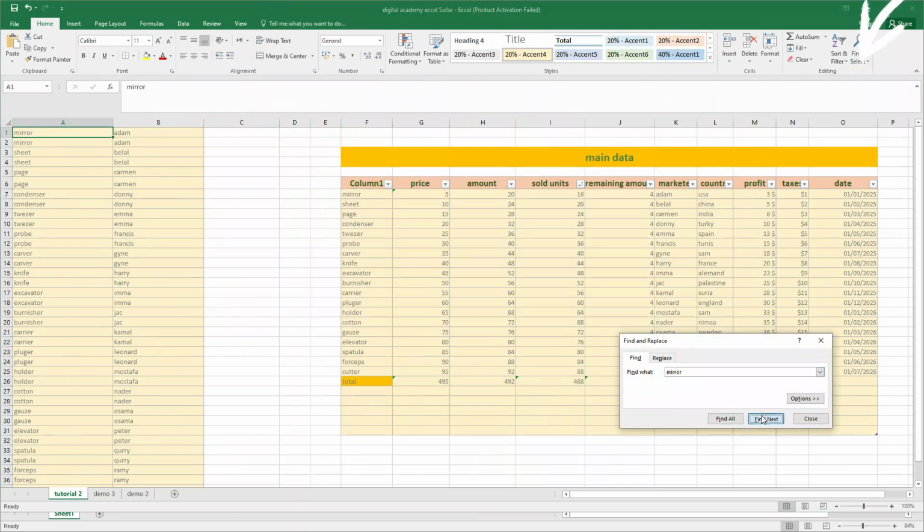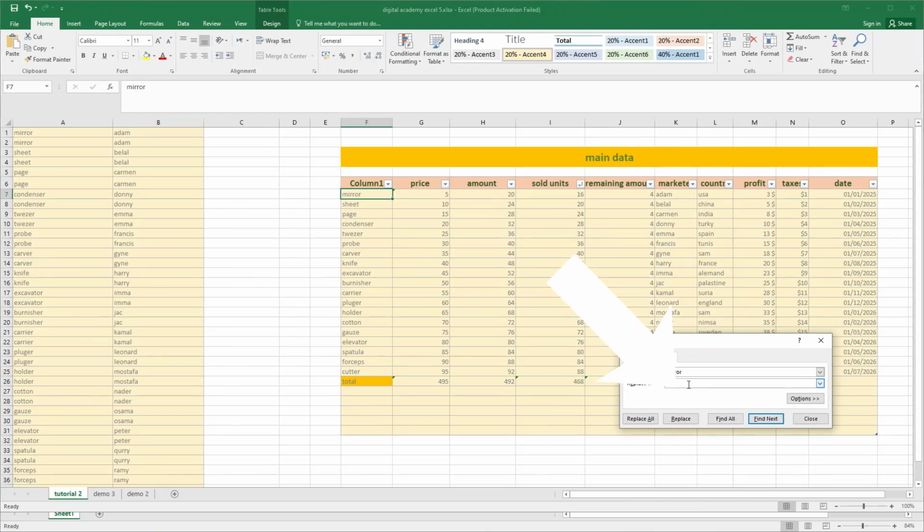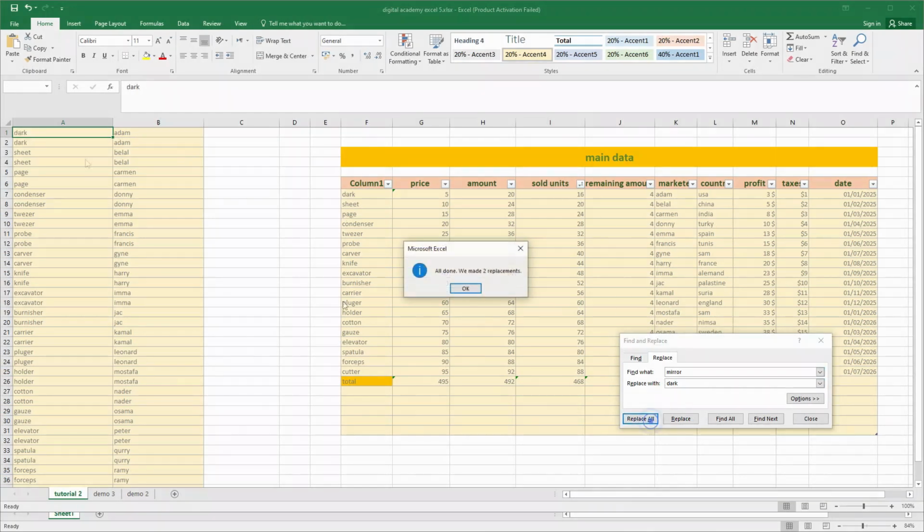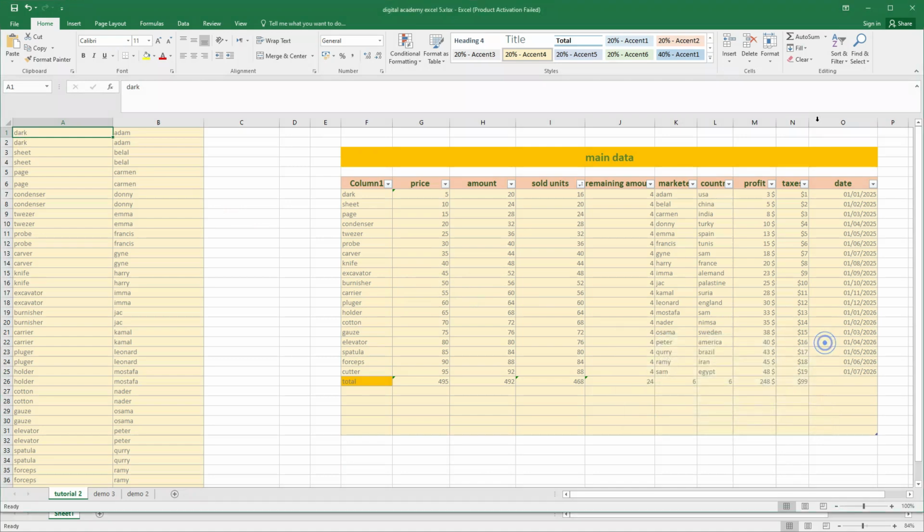When you hit Find and Replace and Find Next, you will find any material or any data value that you have typed in. Also, the second one is Replace. If I type in, let's say, dark and then press Replace, it will replace what I find with what I will replace it with. You will find the data mirror will be replaced by dark. For this one, you can right click or use the small arrow to open the tabs menu below it, and you will find other options.